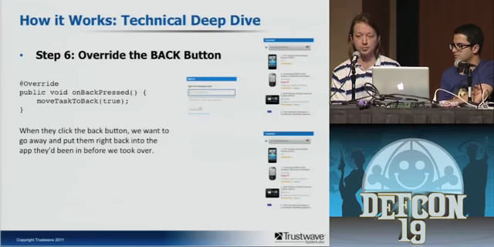You override the back button so that when they come to your login screen and they hit back, not only do we want to go back to the app they were in before, which would be the default behavior of the back button, we want to get rid of this task. So this move task to back is kind of like a quit. It throws the task you were in, the new task we created with our intent, to the back of the activity stack. It changes behavior pretty starkly, and it's something that Google may actually want to do in their Google Voice app.